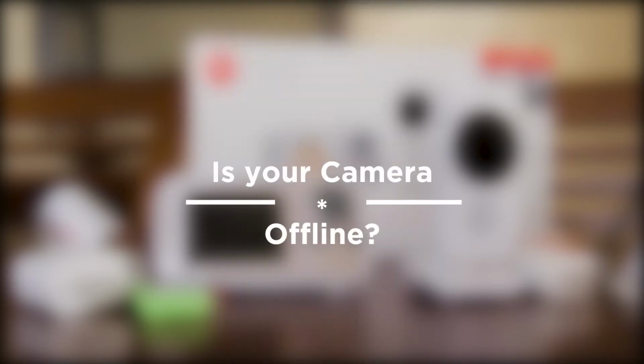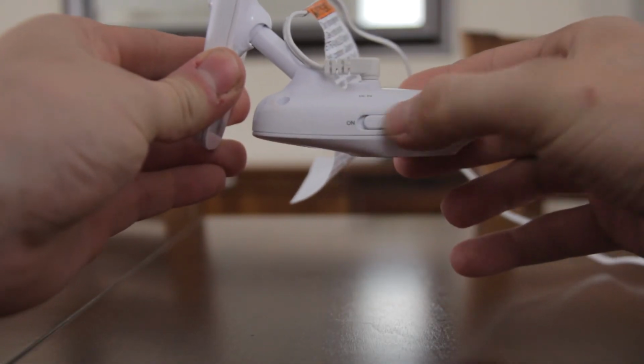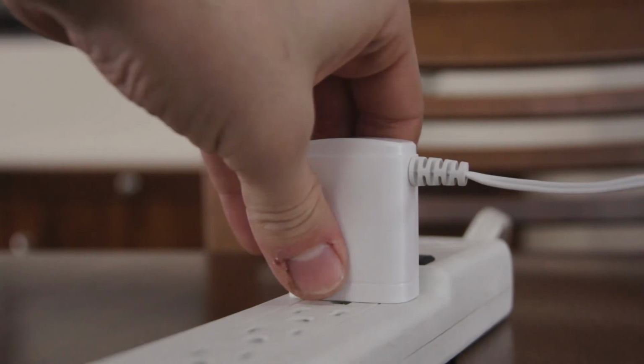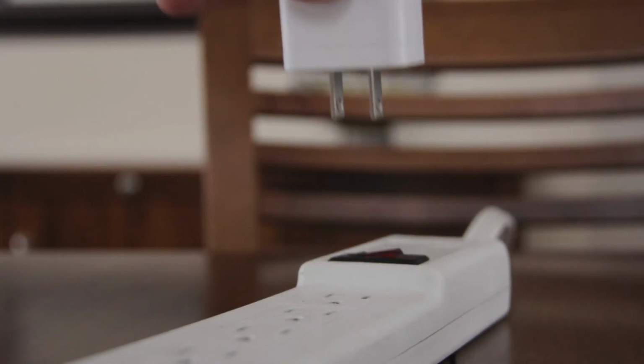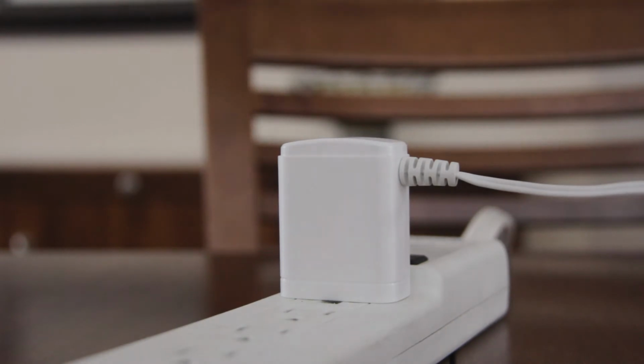The firmware can be updated only when your camera is online and you see the green dot in the Hubble for Motorola Monitors app. If your camera is offline, you may need to reboot it. Unplug the camera and plug it back in to bring it online. If a reboot does not help, you may need to delete the camera from the app and pair it again.